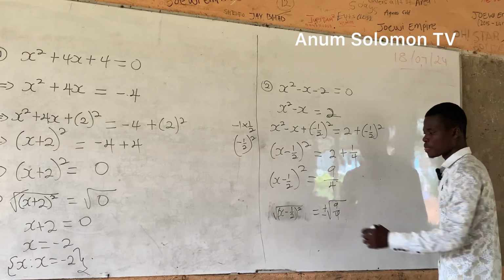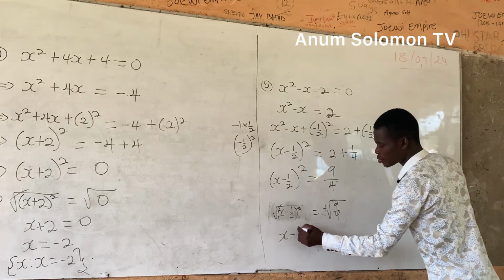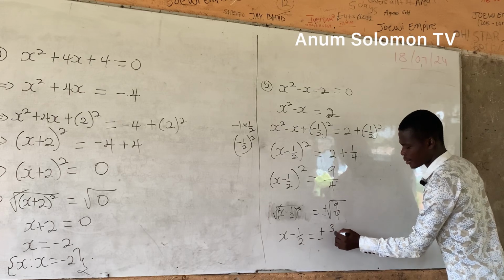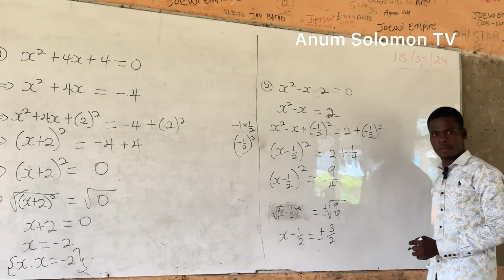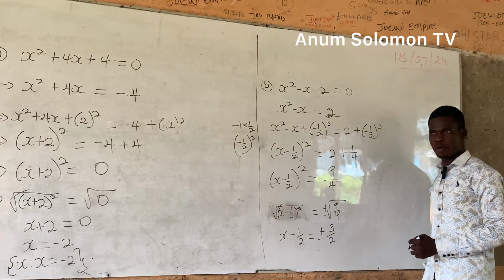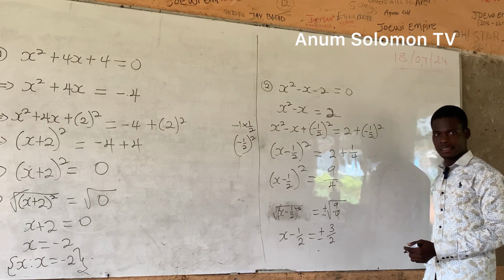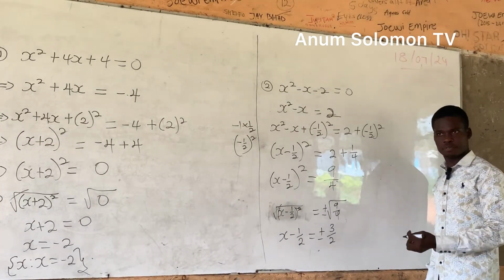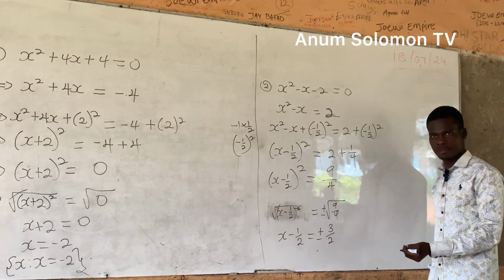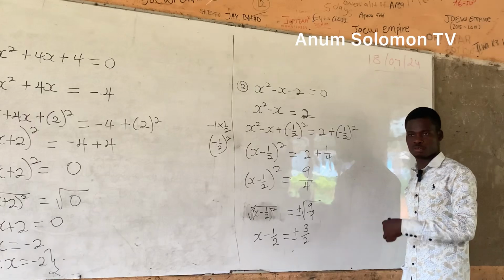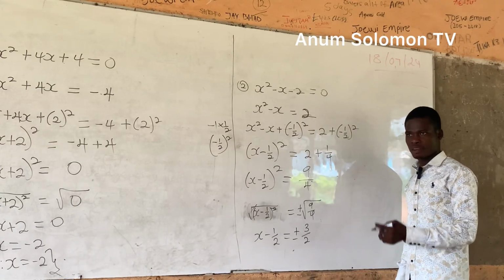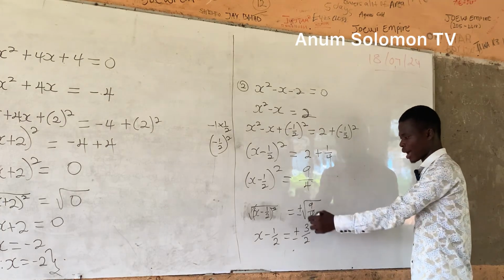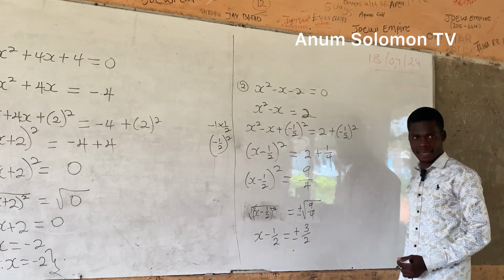So on this note, we have s minus 1/2 is equal to plus or minus 3 over 2. The square root of a number means two same numbers that will multiply to get the number under the radical sign. That's why I've brought plus or minus. Take the square root of 25: -5 times -5 is positive 25, and positive 5 times positive 5 is also 25. So it's not only 5 that will give you 25, but -5 will also give you 25. So for the square root of a number, your result should be in plus or minus.